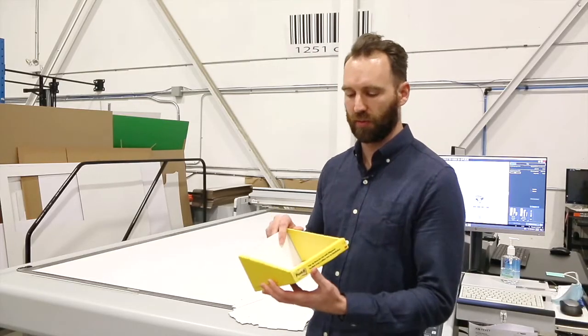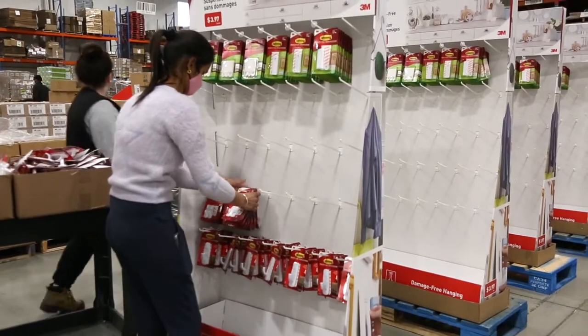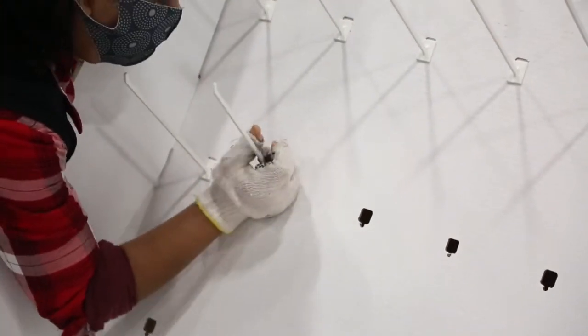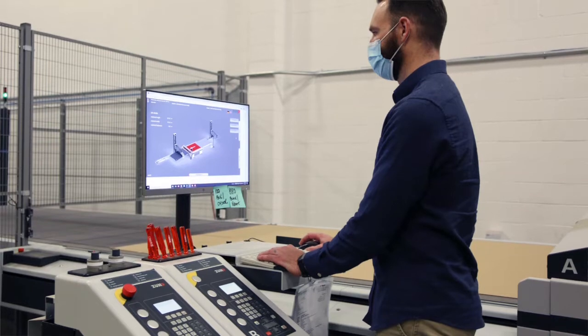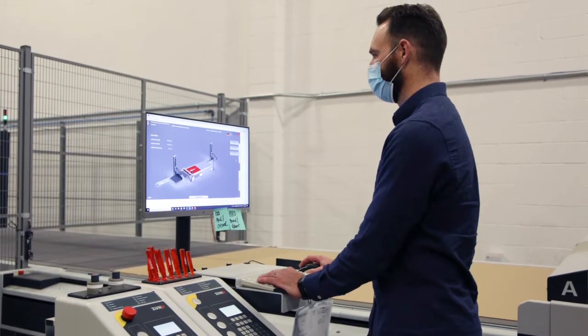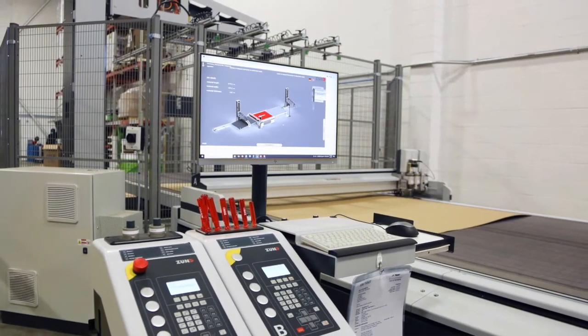With Zund we have a massive amount of flexibility — we're running anything from floor stands to e-commerce packaging, mainly corrugated. With Zund we've been able to do two things: one, significantly eliminate the need for dies, and two, because we're working with such a larger sheet, we can minimize the number of components inside a display. That flexibility is really thanks to Zund and digital cutting. Going forward, we're going to rely a lot on our technology suppliers, and we really see Zund being the leader on the automation side.